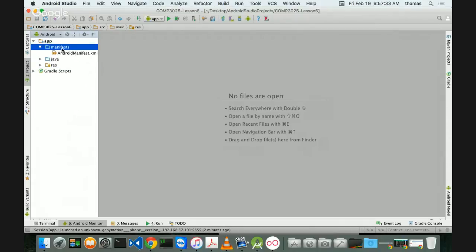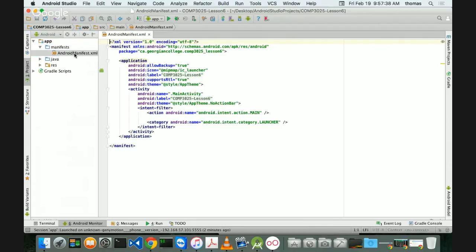And if I double click on the Android manifest XML file, notice that it's an XML file that talks about what the app is about. It gives the name of the app, main activity, and it's important that you don't mess around with this too much, or your app may not launch, right? So the manifest is almost a control document that describes what's being loaded and all that kind of stuff. It names the app. And notice that it also talks about the theme style. My theme right now for the app is my toolbar with a no action toolbar theme.